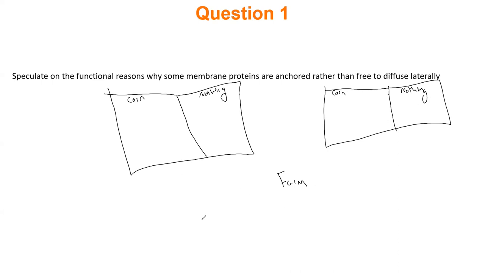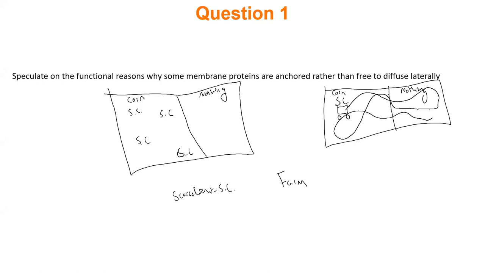Right? So in setup one, you have scarecrows, which I'm going to put SC, scarecrow. And in field one, you have them straight around your cornfield and they can't move. While in field two, you put your scarecrows in little cars and they automatically drive themselves around to different parts of the field, right? They sometimes are in the corn area and sometimes they're in the nothing area.